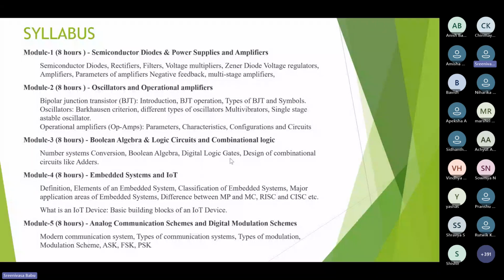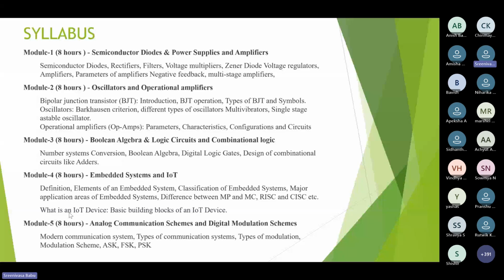Quickly moving on to module 4: embedded system and IoT. Earlier, this module only had embedded systems and some sensors and interfacing. But now sensors have been removed, and in accordance with the VTU syllabus, we have added IoT. So IoT is the new thing, even for us. This is the first time we have IoT in the basic electronics and communication course.